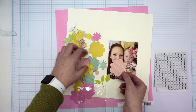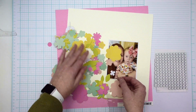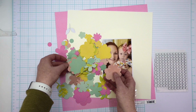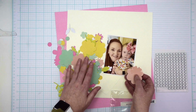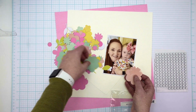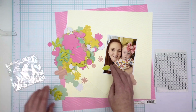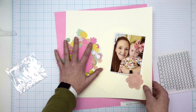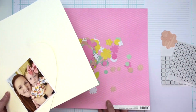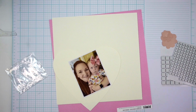So I have one of those products here on my desk that I'm just going through, and it's the flower bits. And I believe it is the lights color scheme. And I'm going through and picking out all of the peach flowers because I think I'll use all the peach and the pink color of flowers out of this package. So I have either 3 or 4 layers of petals per flower. That will make a little more sense here in just a minute.